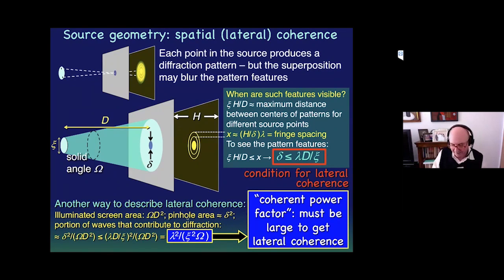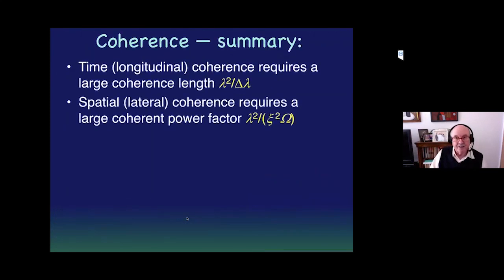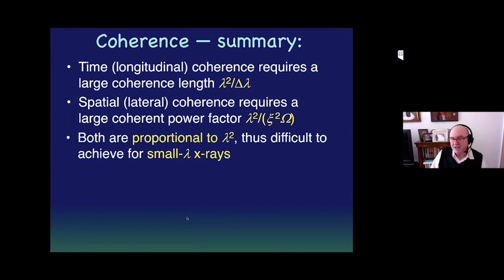Now let's go to X-rays and synchrotron radiation. So what is the situation? That's the summary. First of all, we need a large coherence length, and second, you need a large coherent power factor. You look at these two parameters, and there is something that catches your attention. In both cases, you have a lambda square, which means what is easy for large wavelengths becomes beastly difficult if you go to short wavelengths. That is why you had in optics, in visible optics, this kind of phenomena for centuries, but in X-rays, we discovered them only pretty recently, and it was a good discovery, okay?